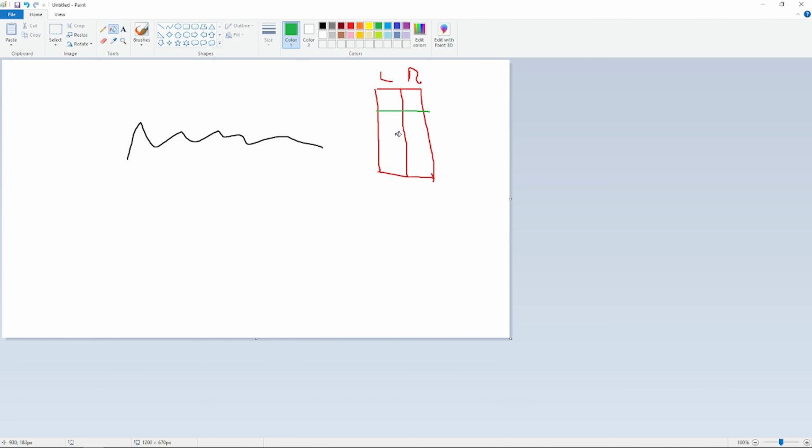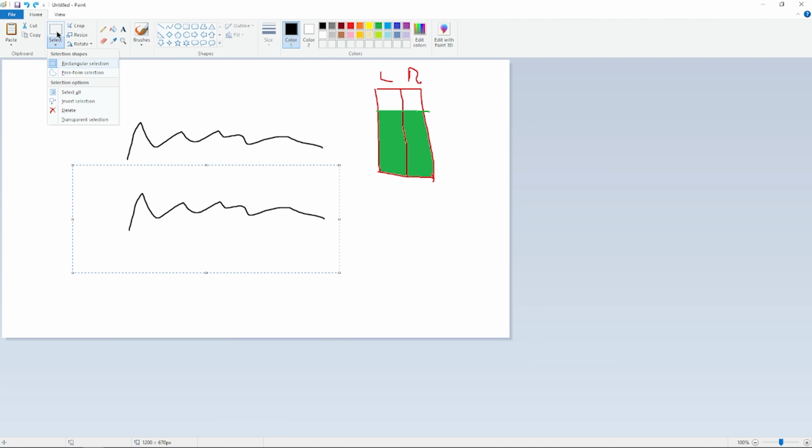But if you take the same thing and duplicate it, and put it one left and one right.